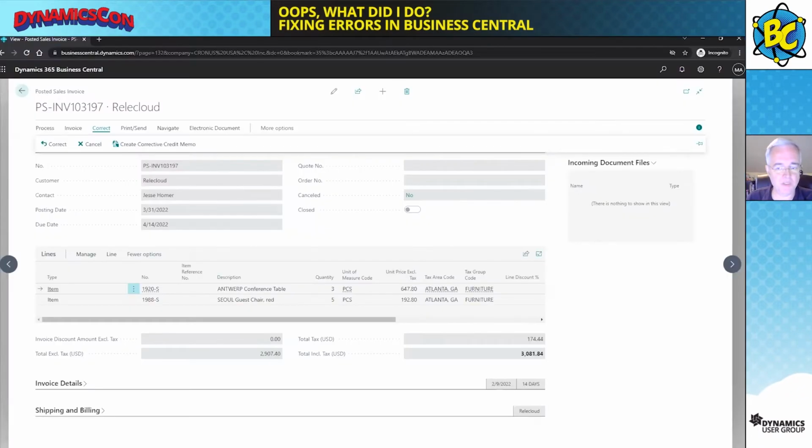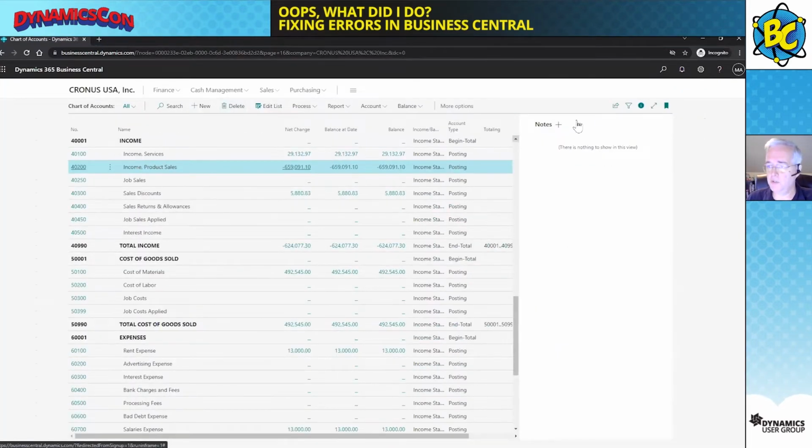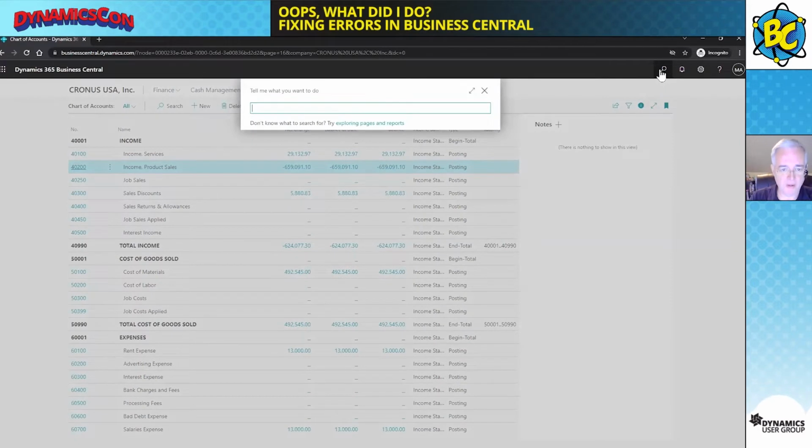So let's go back over to Business Central. Those are the three functions, and we can talk about some additional things. The next one we're going to take a look at is application errors. There may be times when, on either the customer side or the vendor side, payments are actually made to the wrong customer, or you're applying a payment to the wrong invoice, from either a payment side or an AP side or an AR side. So let's talk about how we can make some of those changes from the application side. We'll close these screens, and we're going to look at our customer ledger.